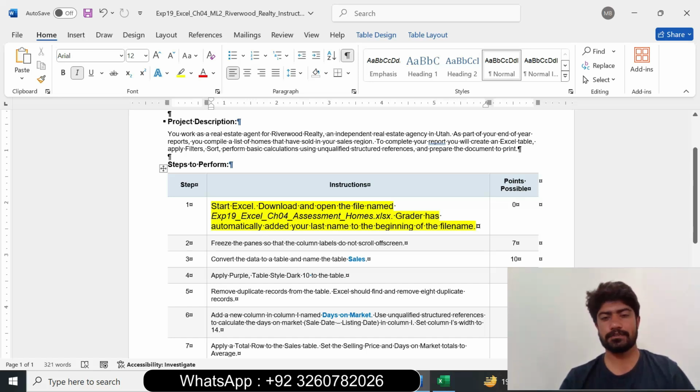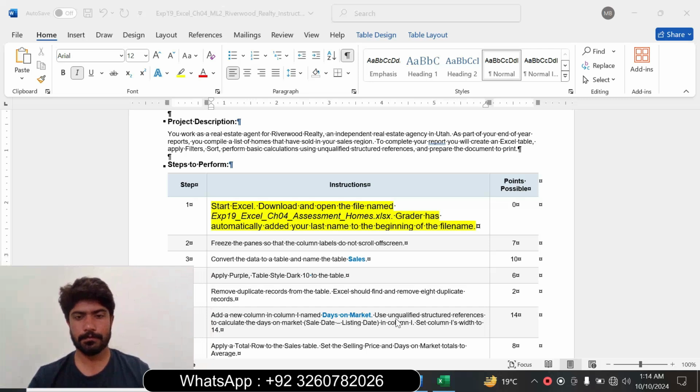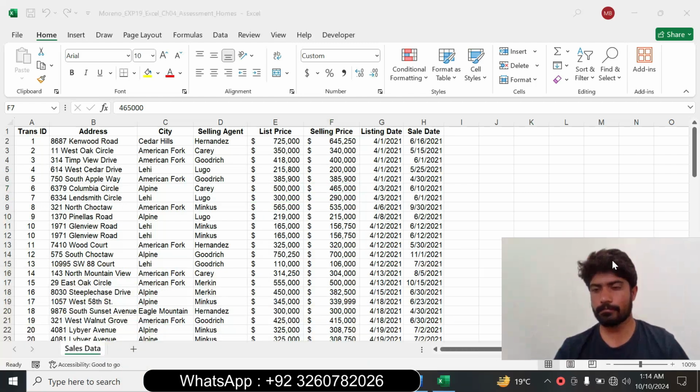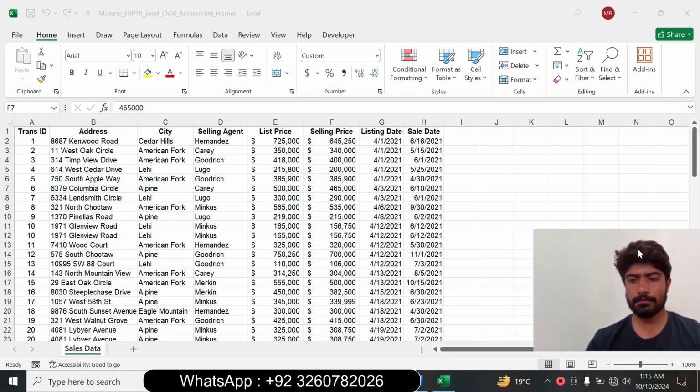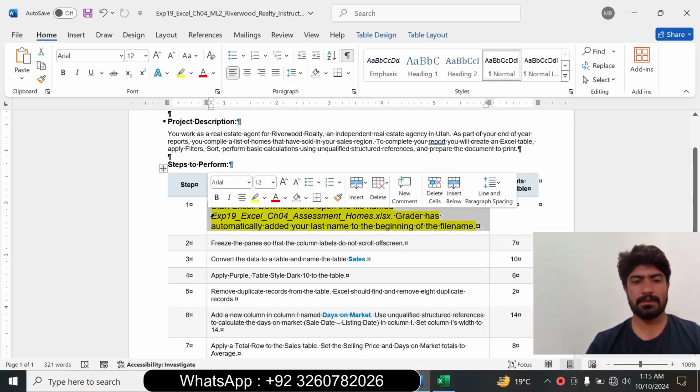Grader has automatically added your last name to the beginning of the file name. Go to the Excel worksheet. I have already downloaded the Excel worksheet. Step number 1 is complete.